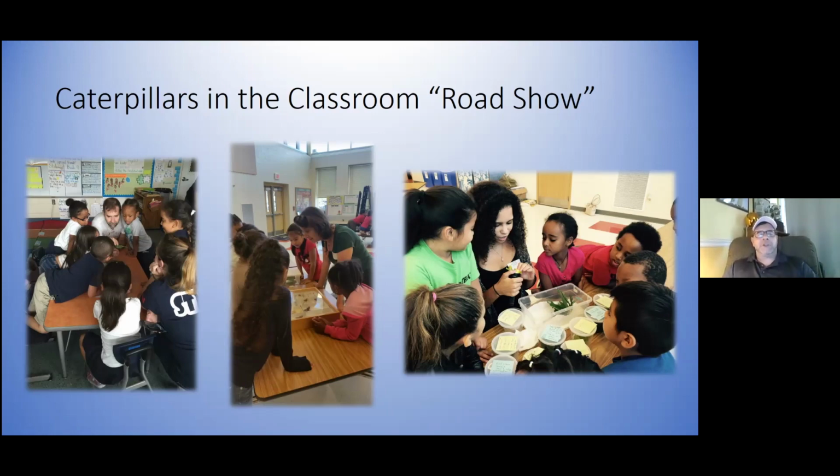But we want to show them all the variety and different types of caterpillars that can be found. And of course, kids are interacting and seeing caterpillars all the time in their environment. So it's really great to bring live caterpillars into the classroom, let them see them really close up, what they do, what they look like, how they behave, and use that as a jumping off point to teach them a little bit about insect biology. So it's a really fun and rewarding experience that we've been doing in partnership with ANS for many years.